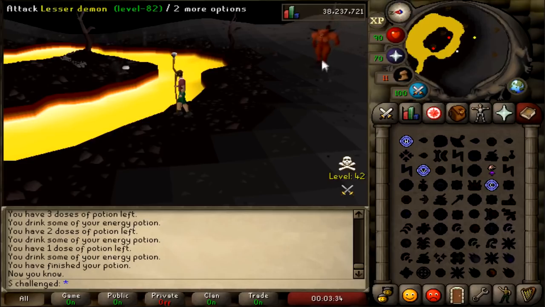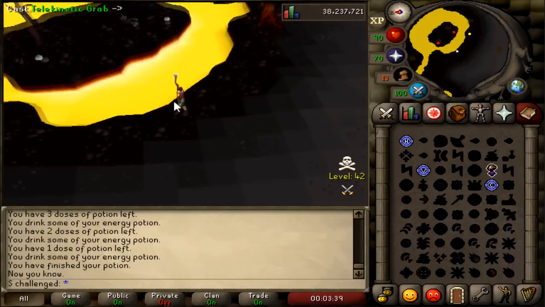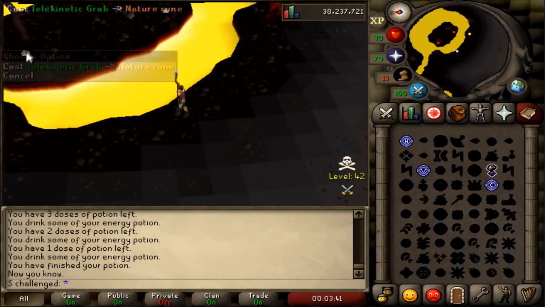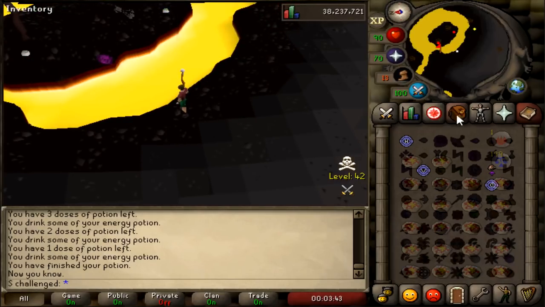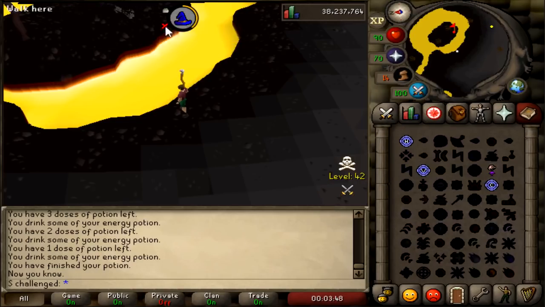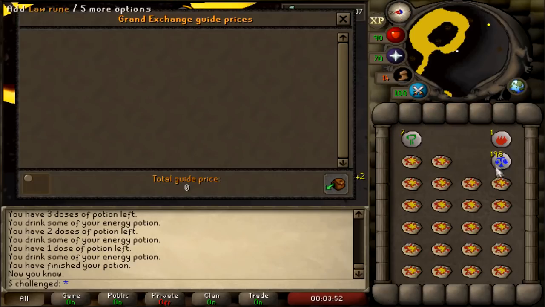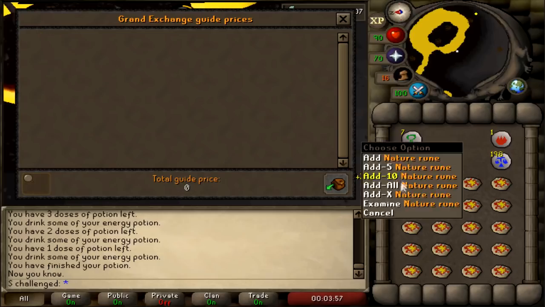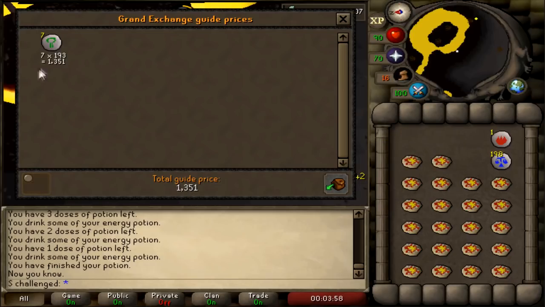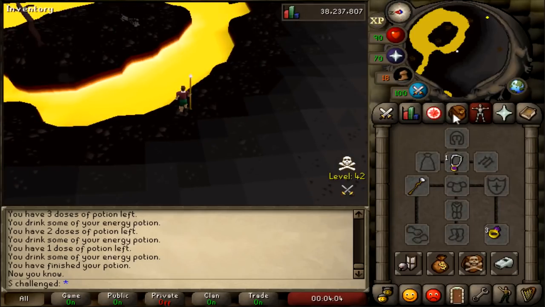Alright, once you're here, make sure you avoid the lesser demon, come right up to this island with the nature rune spawns. Stand somewhere in the middle like here, and all you're gonna do is start telegrabbing them like this. As you can see, that stack has a nature rune of 4, and this one has a nature rune stack of 3, which adds up to 7. We just used 2 law runes, which cost 372 GP, and we gained 1.3k worth in nature runes, which is nice. That is around a 1k profit every single time you do this.